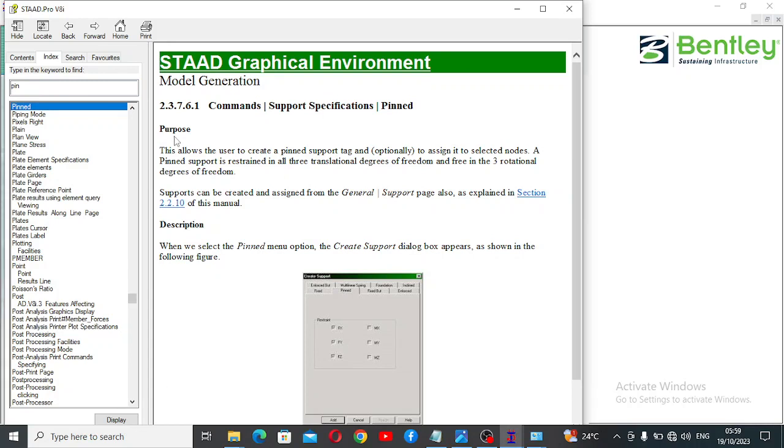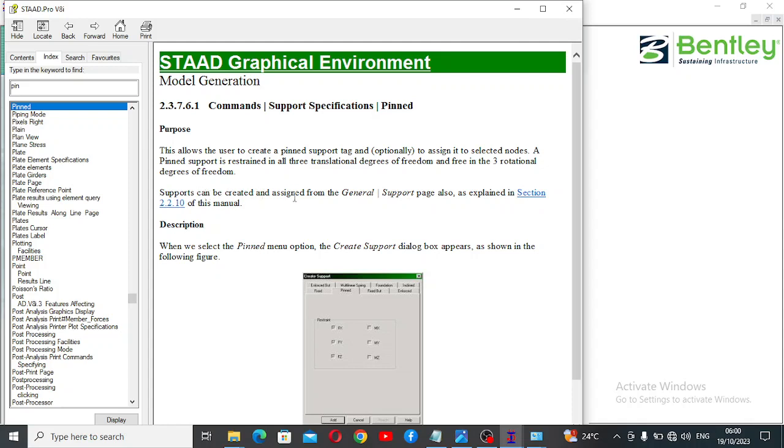Now pinned. Purpose: this allows the user to create a pin support tag and optionally assign it to the selected node. A pin support is restrained in all three translational degrees of freedom and free in the three rotational degrees of freedom. Can you see it?